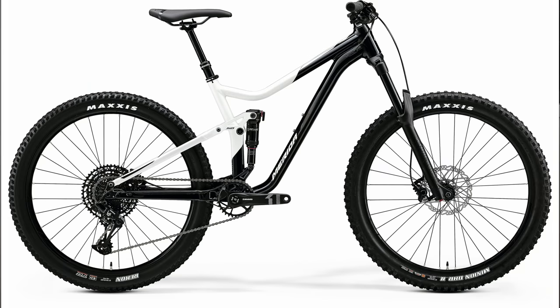Next up is the Merida 140-600. If you followed my short travel buyer's guide, you'll know how much I love the Merida 120 — it's poppy, really efficient, and I like the float link suspension. The 140 retains a lot of what I liked about the 120, just with a little more forgiveness. I didn't include the cheaper 140-400 because it doesn't come with tubeless-ready rims, which is a deal-breaker for me. Having tubeless on these bikes is essential for traction and puncture protection, and upgrading is an investment. The 600 does have a tubeless-ready wheelset and an impressive spec package.